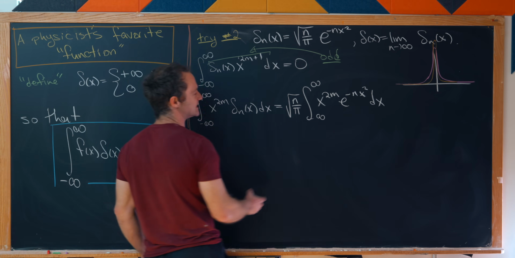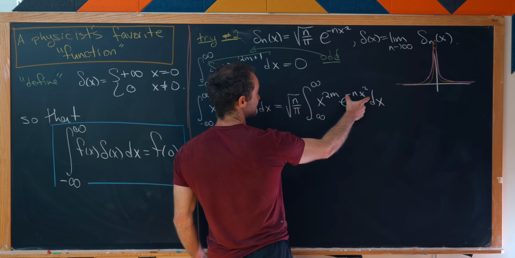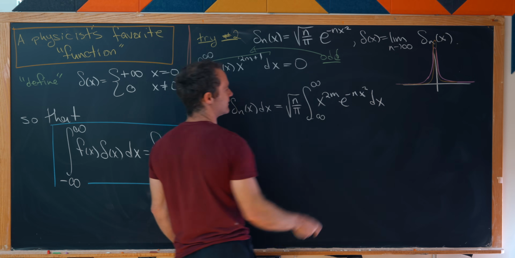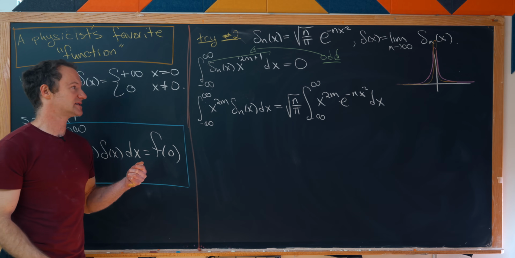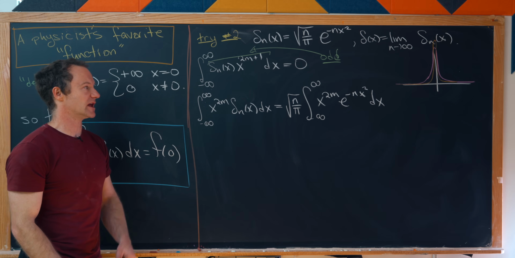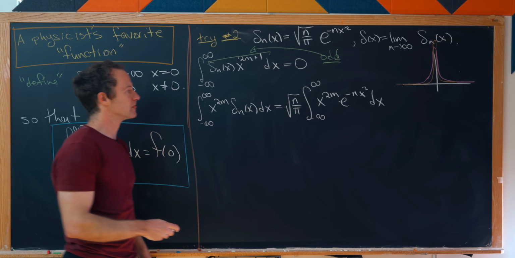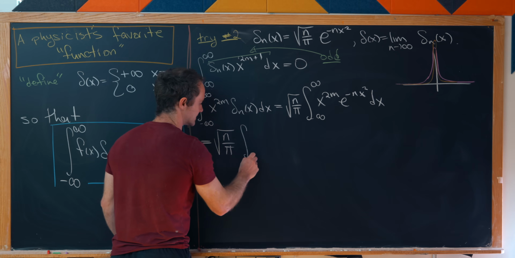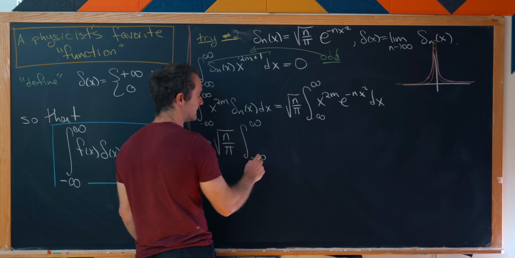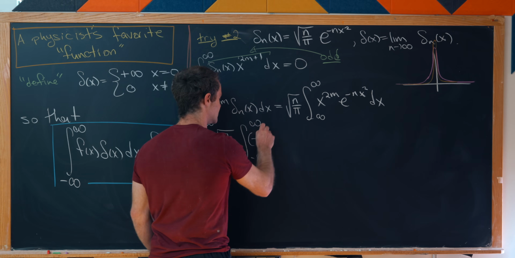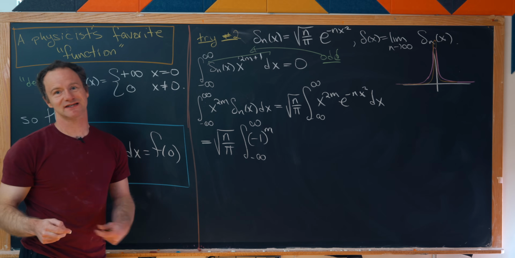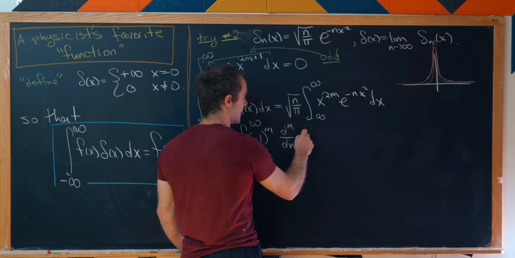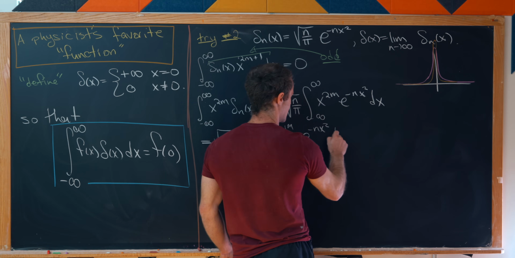But then let's also notice that if we take the derivative of this exponent with respect to n, an x squared pops out. So it really looks like we've taken the derivative of this thing with respect to n m times. That would have an x squared pop out m times, which would give us x to the 2m. Okay, so let's collect that with the following statement. This is the square root of n over pi, bringing this down. We have the integral from minus infinity to infinity. And then we'll have minus 1 to the m, because notice a minus sign comes down at each step as well. We need to counteract that. Then we have the mth derivative with respect to n of e to the minus n x squared dx.